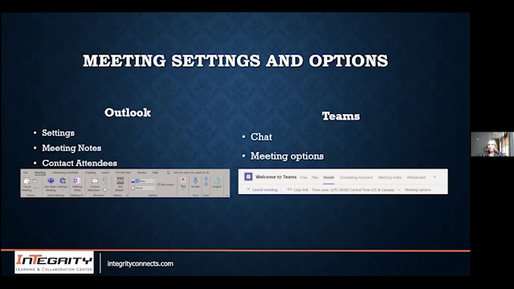Then below that, you have canceling the meeting, and then copy the link. The copy the link is if you want to send the link to somebody who needs to be in the meeting, you can send that to them. And then at the very bottom, on the far right, is where you have those meeting options. Again, that's where you're going to set up who's going to be able to attend, be directly admitted, or do they have to wait in the lobby? Who's going to be able to present? Is it everybody, or is it only people inside of the organization?